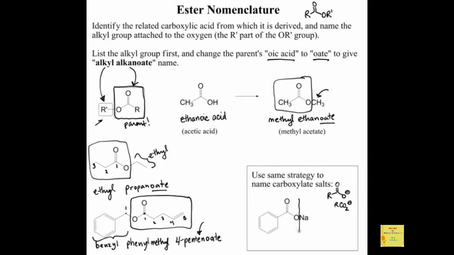So again, we look at the parent acid from which it's derived. This would be benzoic acid. So now we call it a benzoate with the negative charge there. This is called benzoate. And in this case, it's not an alkyl group that's making it the benzoate, it's a sodium. So we just list the counter ion out in front. Sodium benzoate. So you can have sodium acetate, you could have lithium pentanoate here if this was the lithium salt. And so you'll come across those names as well when you're looking at carboxylate salts, and so it's good to be familiar with that nomenclature.